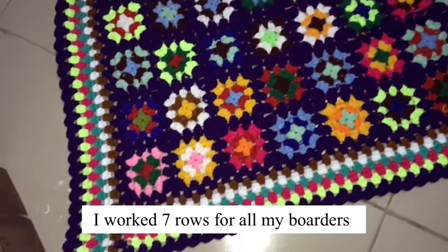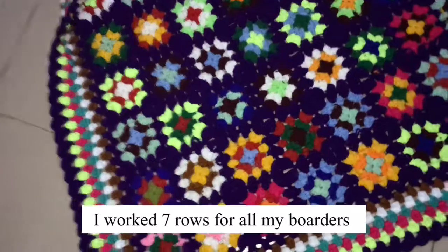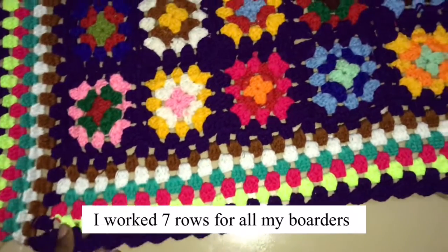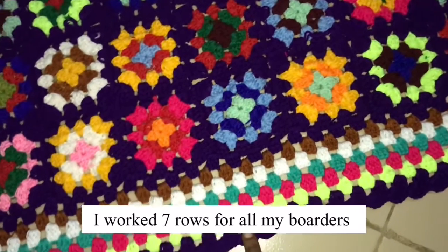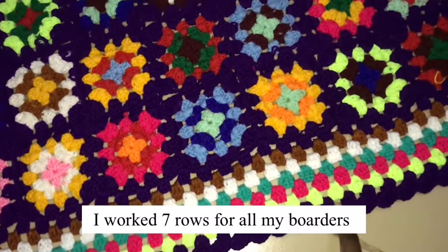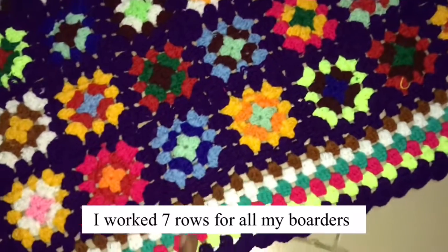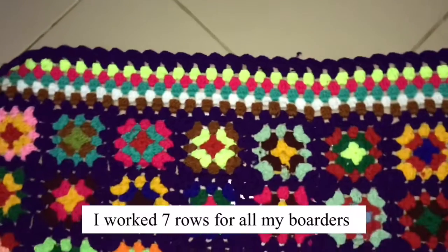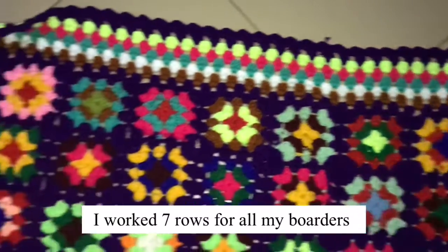I needed you guys to see this clearly. As you can see, I worked my rows down here. Okay, I worked my rows. You can just find any pattern that you want for your borders and just work that on the edges when you're done. But then I worked these few rows down here, and then I continued the same pattern all the way, as you can see.